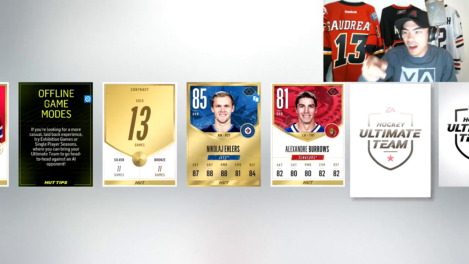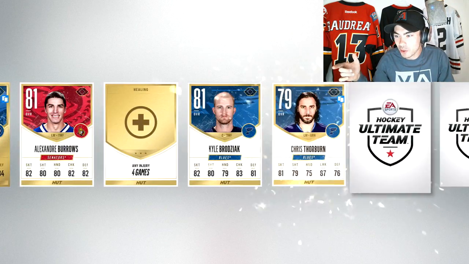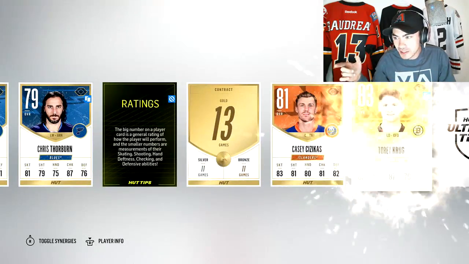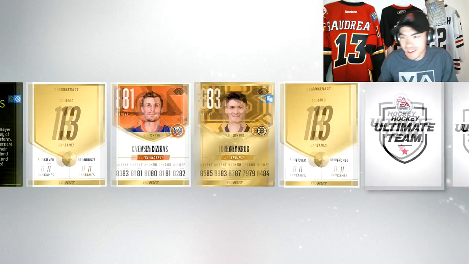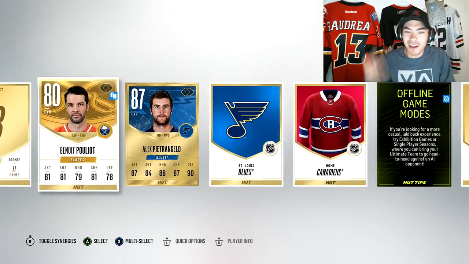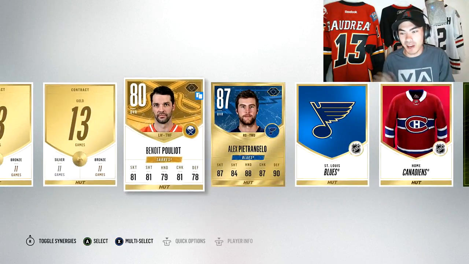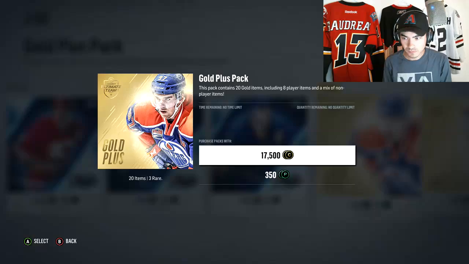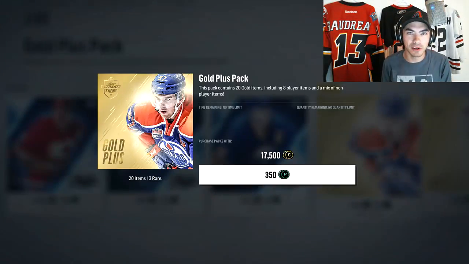Ehlers, 85. Who else is in this pack? Another gold rare. We got one more. Who's it going to be? Torrey Krug, okay. But Petrangelo makes things that much sweeter for this pack. 87. We're not done here. We still have packs to open. 87 with Petrangelo. That is awesome. That is very good. That's not it. That is definitely not it.